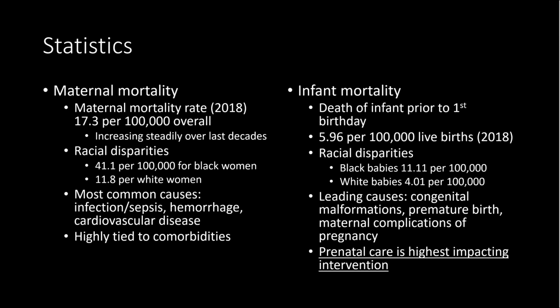The more premature a baby is born, the higher the risk for poor outcomes. So even if we find a mom who is at increased risk for preterm labor at 28 weeks, and we only get her to 32, 32 is still premature, but a 32-week baby has a much higher chance of survival and a lower chance of lasting negative outcomes than a baby born at 28 weeks. So every day and every week matters. And prenatal care is our most effective tool in identifying those underlying issues.